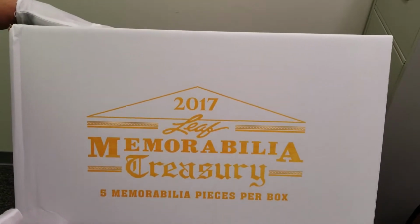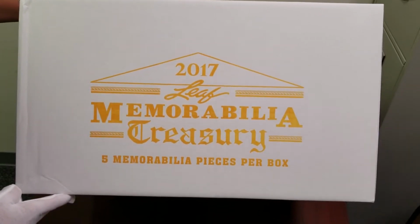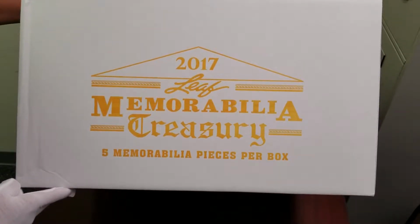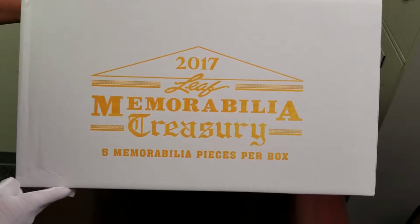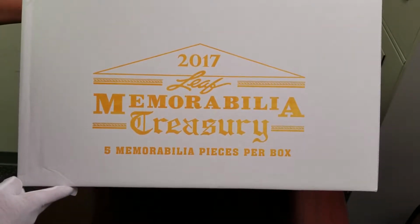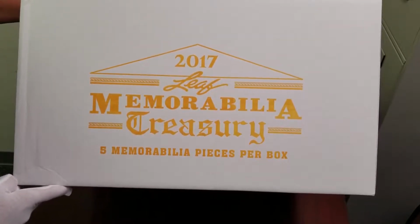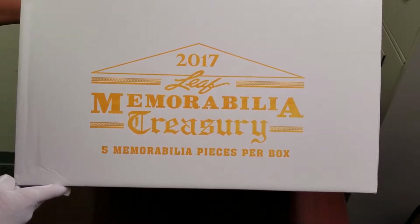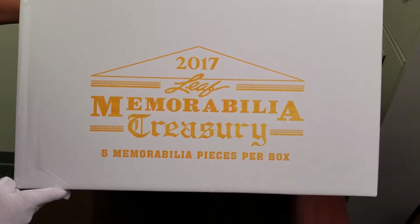This particular box, you're probably going to pay around $475 to $600 for this box. I call it a lotto box because it's a gamble. You're pretty much buying this box because you just love memorabilia and you want to take a chance at getting something awesome. They do have some really good items in here. Now, whether or not you get your value back, that will really depend on what's in your box. And it's really hard to say because they're sealed, so you have no idea what you're getting.